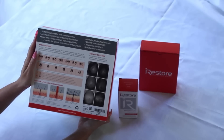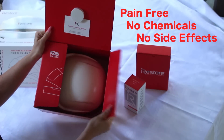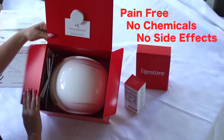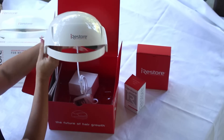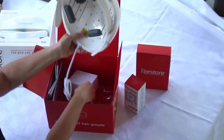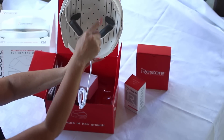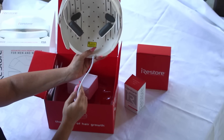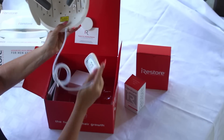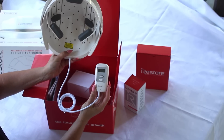How it works is it's a low-level light therapy. Let's open up this puppy. So basically it's kind of like a helmet almost that you wear, which has a soft supporting headband inside and these lights — which I'll plug in in a minute — and they light up and that's what's going to stimulate the hair growth. It's all operated by this remote control, which I charged for 24 hours before I use it.